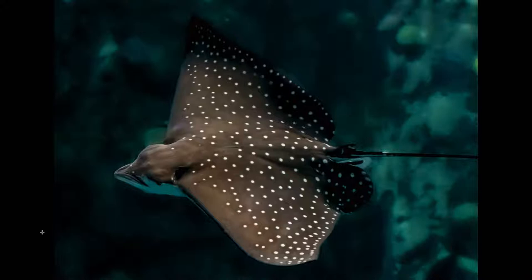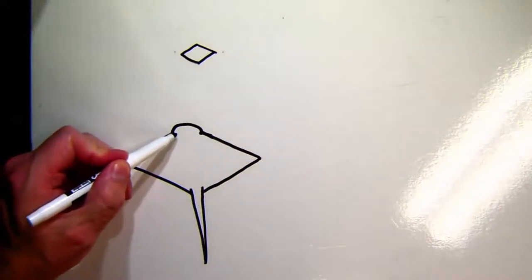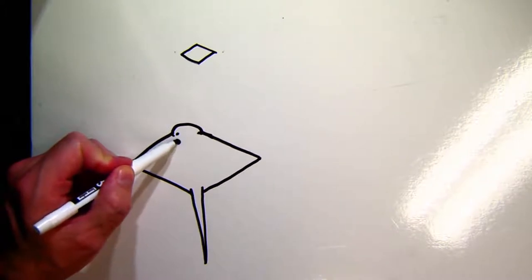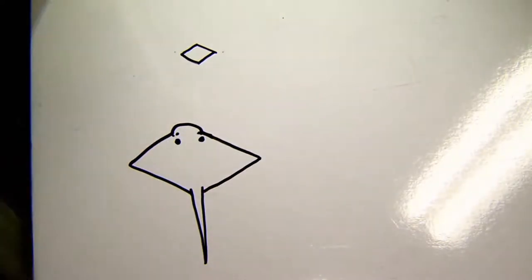All right. Good angle of watching our stingray. So when you have your stingray, you can also add the eyes. And rays also have this big space right here called a spiracle. It's like having a nose on the back of your head, but they're also special if they have a little nose on their nose, too.